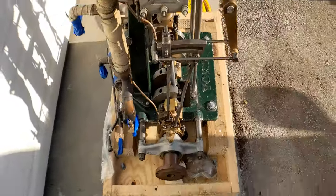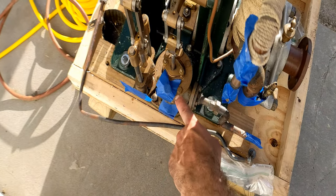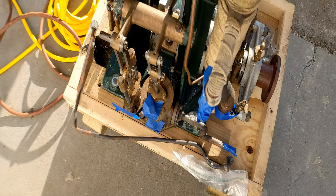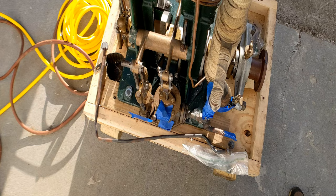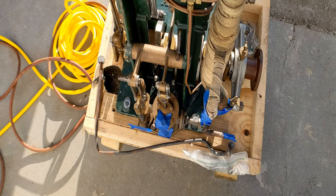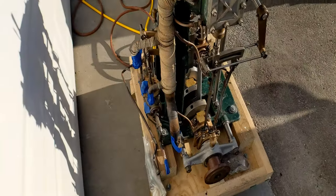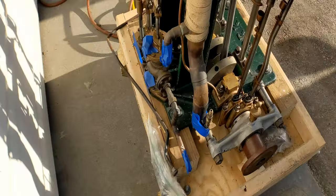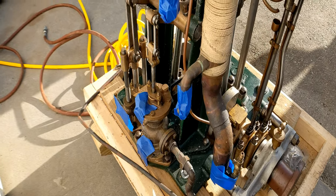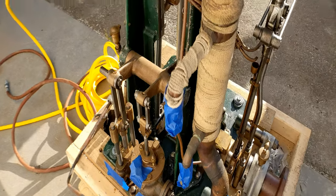It's a testament to his workmanship. Come around to the back here — we have a walking beam activating the condensate pump and the feed pump. The condensate pump, also known as a wet air pump, pulls condensate and air out of the condenser after it's been exhausted. Exhaust goes into the condenser, condenses back to water, and the condensate pump pumps that out and returns it to the hot well. Then the feed pump pumps from the hot well into the boiler.